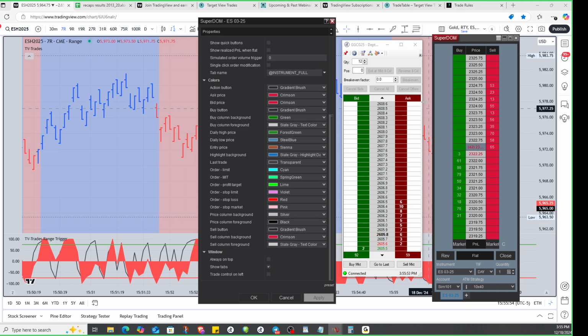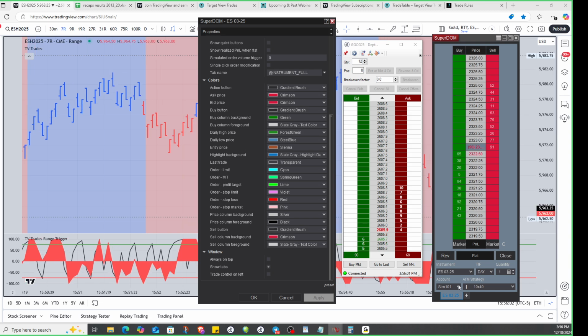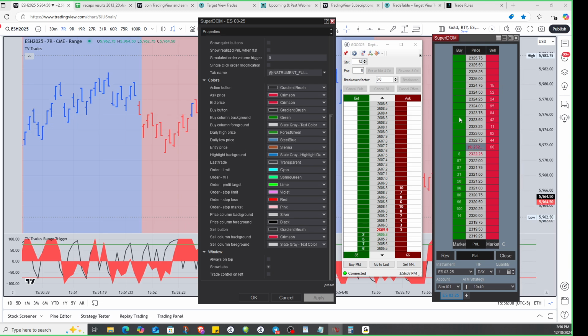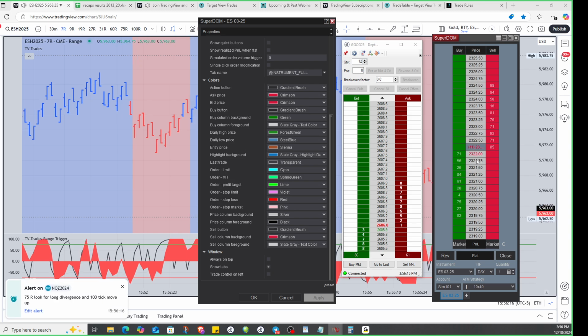If you use Ninja and you want your DOM to look like that, that looks like a normal DOM. I don't use Ninja, but I could not stand the way that it was. It drove me nuts the way that it was with that yellow thing that was bouncing up and down all over the place and everything was all black, and I hated the way that it looked. But this I could do. This is kind of normal right here.